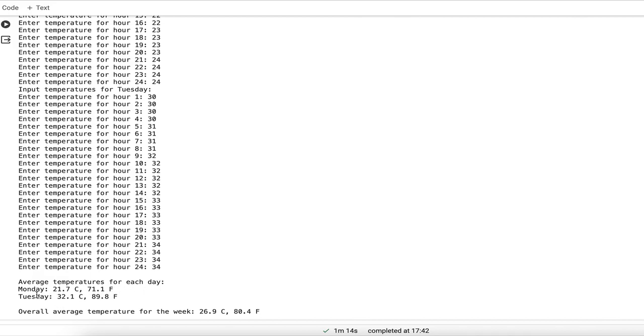So for Monday, it was 21.7 centigrade or Celsius, 71.1 Fahrenheit. For Tuesday, it was 32.1 Celsius, 89.8 Fahrenheit. And the overall average temperature for the week is 26.9 Celsius. Can you see, to one decimal place all the time, and 80.4 Fahrenheit.